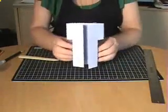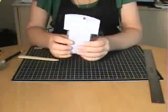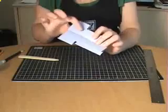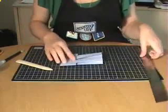Okay, and essentially that is your card. It should look like this on the inside. You've got your 2 sleeves of your kimono. Now we're going to cut the neckline of your kimono.